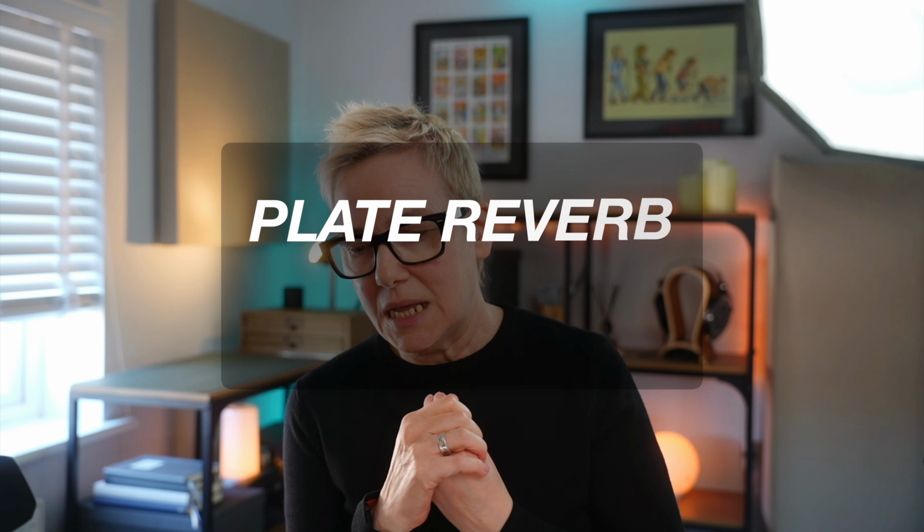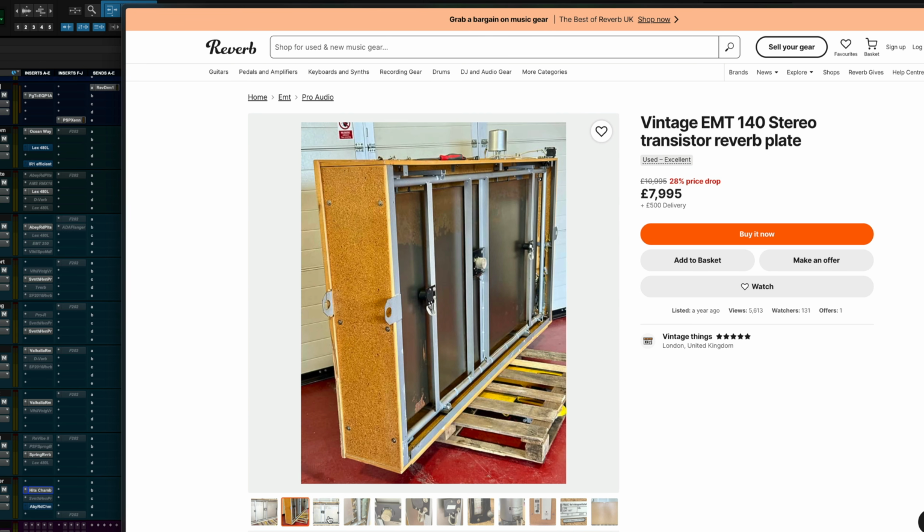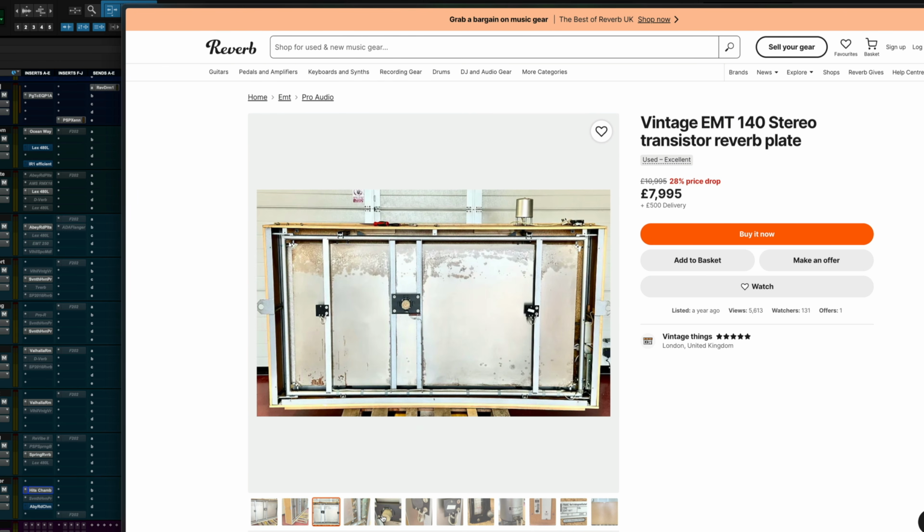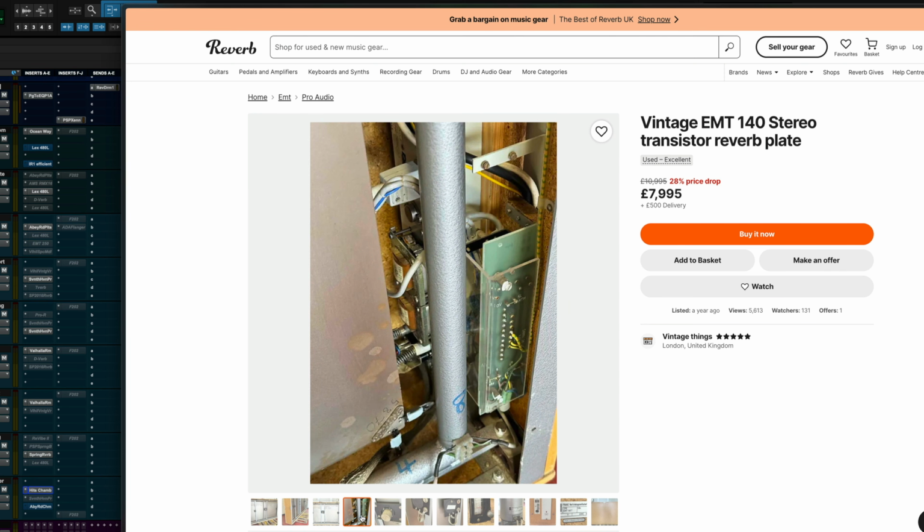So the second mechanical reverb in this list and last reverb in this list is the plate reverb. This is so versatile. So imagine a big box with a metal plate suspended inside the box, and again it's the same principle. There's a transducer and there's a pickup or a microphone. Sound is fed into the box through the transducer, picked up by the microphone and fed back to the control room to be blended into the mix.